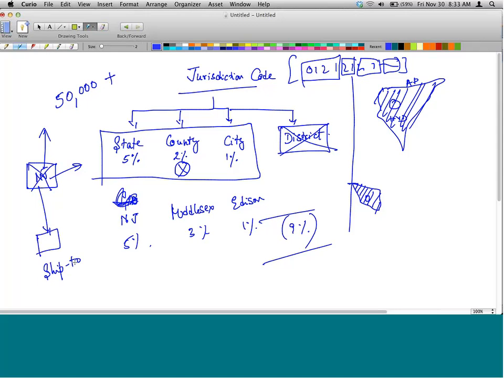Now we've got a problem here. The company sitting in New Jersey is shipping all over the United States, which means that it can ship to any of the 50,000 plus jurisdiction codes. And each jurisdiction code has a particular price, a particular tax rate based on the county, state, city. Now, how the hell is that company going to understand or remember all the different shipping jurisdiction codes and their corresponding tax rates? Because these tax rates keep changing by the quarter. They can change potentially. They may not change, but they can change. In which case, this becomes a nightmare, right?